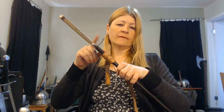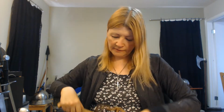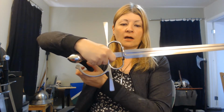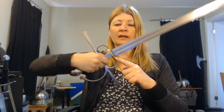But as we get to the 16th century, well, into the mid to late 15th century, look, we have examples of the messer, the nagel. We've got that sidebar as the guard, it's a nail there. But we get into the 16th century, we start to get all of these pieces. So, we have a knuckle bow to protect the knuckles, long quillons to help catch opposing blades. We have a side ring.